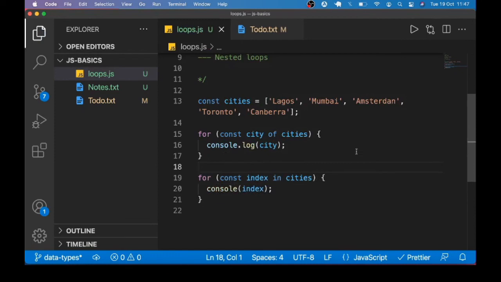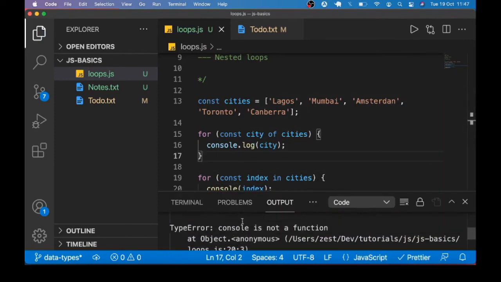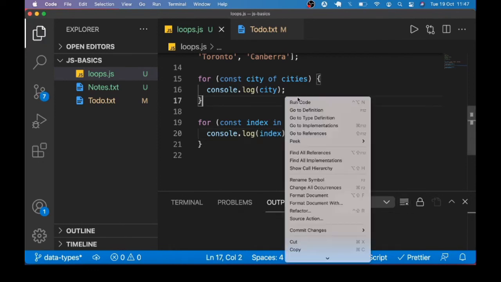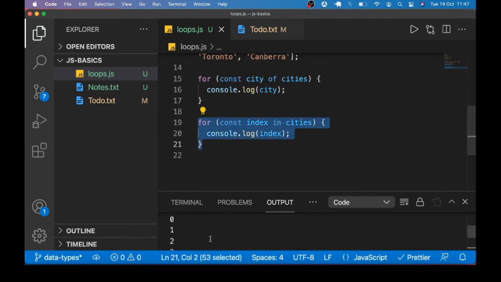I will save and run this so you see the difference. Oh, just a moment. Okay, console.log, not just console. Save this, clear the console, run. You can see that we have 0, 1, 2, 3, 4. That is for this, but for the other one we have the value. So this gives us the index.